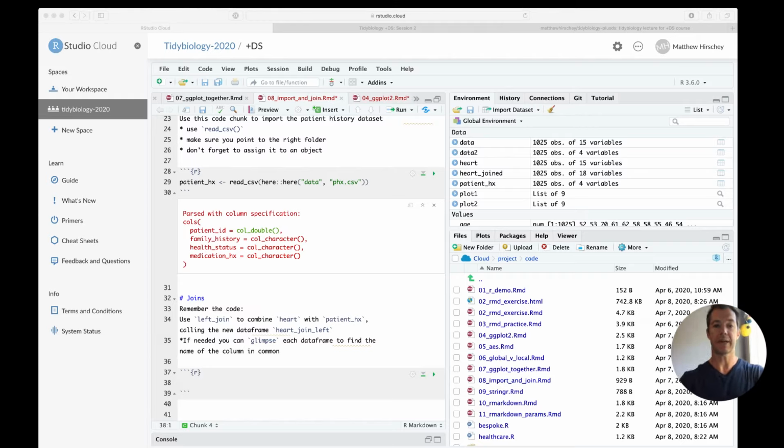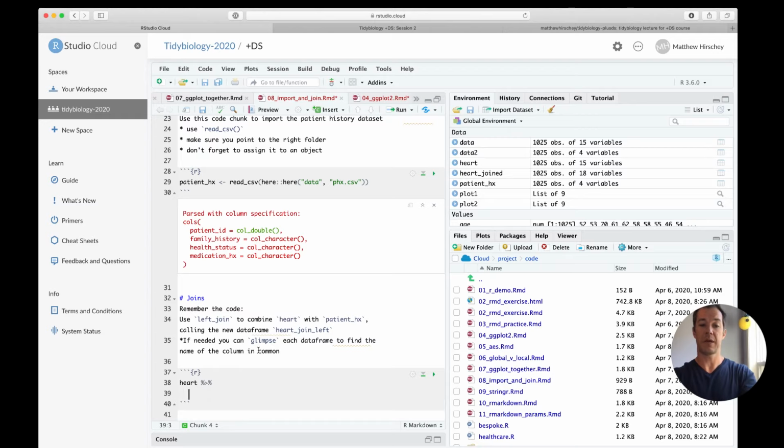All right, welcome back. So the way that we would approach this left join would be to start with heart. That's a nice way to start. And then pipe it to a function called left join. This left join is expecting two variables, x and y. Well, we already defined x because it's getting x from here, from heart. So really what we want to do is tell it what we're going to left join it with.